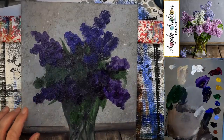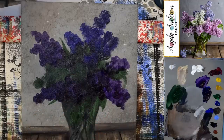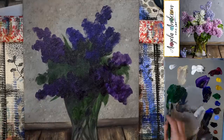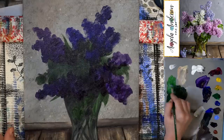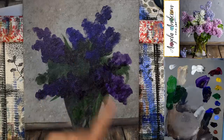All right, and then for the white flowers, we've already got that green down there, so we really don't have to worry about them. So let's make a little bit of light green. I'm going to use some phthalo green and some yellow oxide. So you have like a purplish flower, and you have like a bluish flower. Right. In there, okay. The white ones will be where I kind of put some of that green.